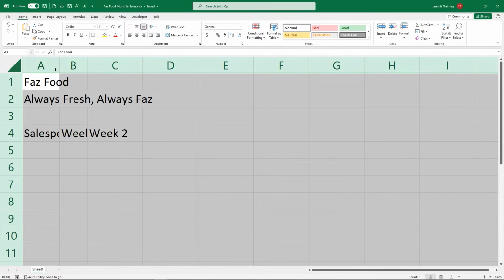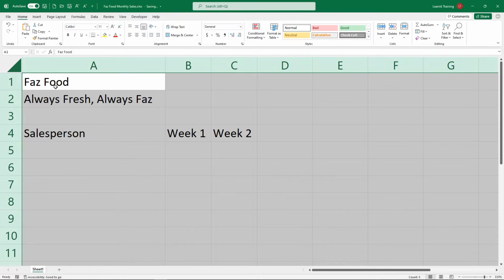And if you go ahead and do a double click in between one of the columns or one of the rows, it's going to give you a best fit for the entire spreadsheet, since everything's selected for entire columns or for the entire rows. So notice how the salesperson column is nice and large simply because it takes the place of the largest cell and it fits the column to that size. Where B and C fit the cell size of week 1 and week 2.